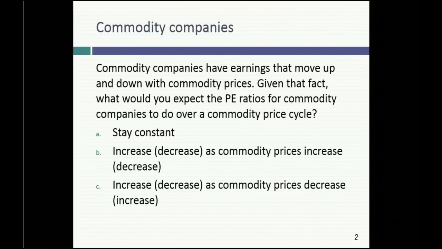I think it depends on how long the commodity price is going down, or if it's like a short-term spike or a long-term spike. So let's say it's a long-term spike. Long-term, maybe stay constant, because even though your earnings would be going down, presumably the prices of your shares would also be going down. So you're saying it depends on what commodity price is being built into the stock price, right? So if people think there's a normal oil price of $45, even if oil goes to 65, they're not repricing these companies at 65, they're leaving at 45. So if you look actually at the history of commodity companies, that was what used to be the case.